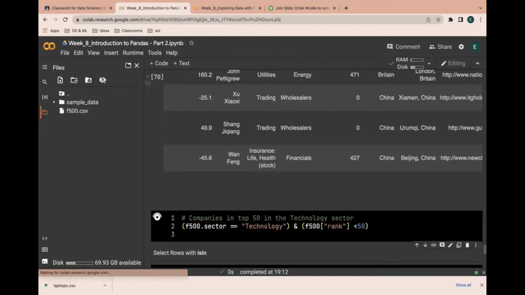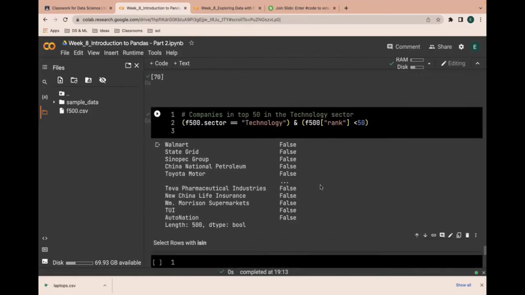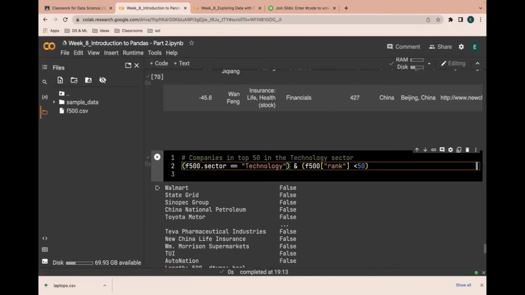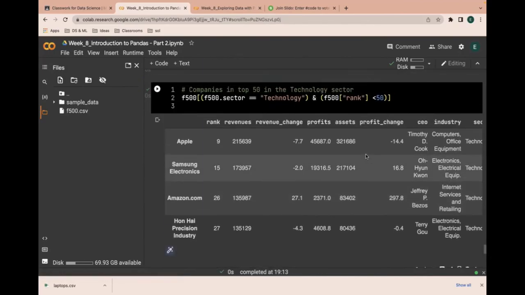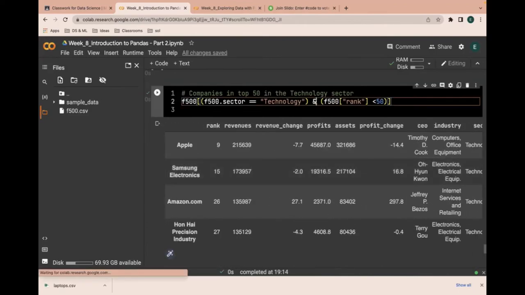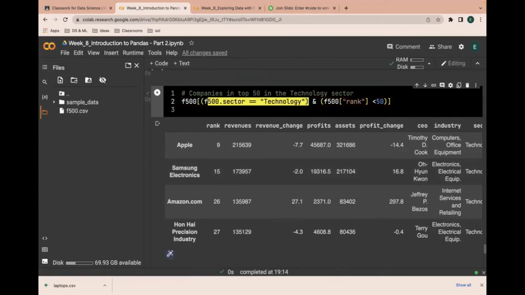Now, when I do this, we will have trues and falses. If I put everything inside of square brackets, it will just show me this many companies, because right now we have more limitation. With or, if just one of the statements is correct, that is enough to be true.